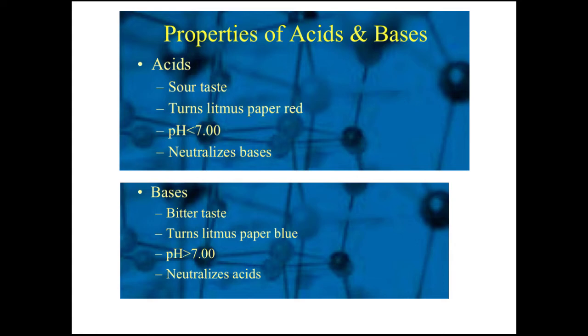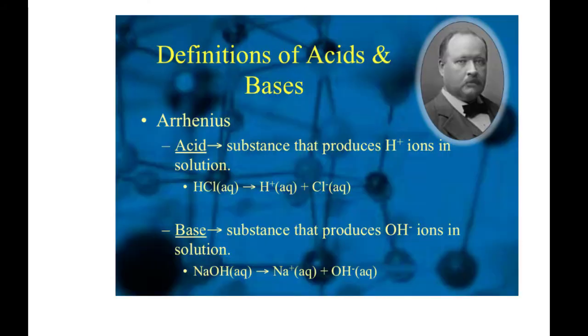Now, as I said, people have known about acids and bases for a long time, but they had no way of really explaining where that acid property came from. Why was it that they tasted sour? Why did they turn litmus paper red? Why did they neutralize a base? Why was it that when I put these two together, you would take a sour tasting substance, add a bitter tasting substance, and it would then make it taste salty? Okay, the reason for that is that we have a working definition.